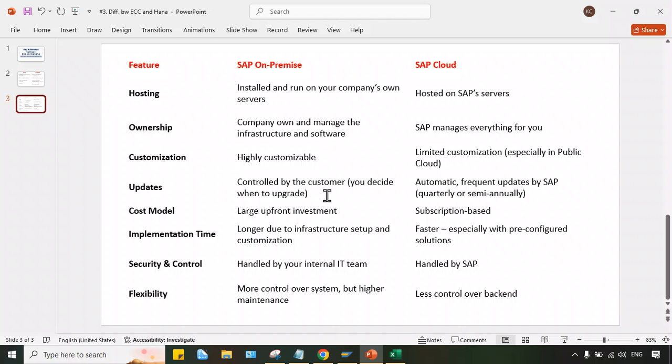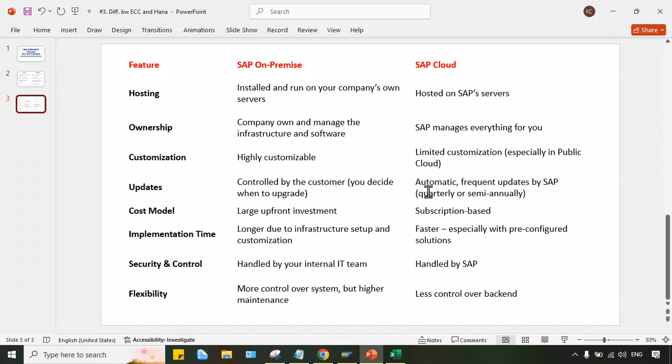Don't think why Tata Motor itself, why not other organizations? Of course, you can take the example of any other organization also. So here it is controlled by the owner, which means the owner will decide when to upgrade. Let's suppose SAP has launched a new version, whereas the owner, Tata Motor, is quite happy with the current version itself. They don't want to upgrade to the latest version released by SAP. That's fine. That is their wish, because they are the owner, isn't it? So in that case, they will decide when they want to go for upgrades. It is in their hand, right?